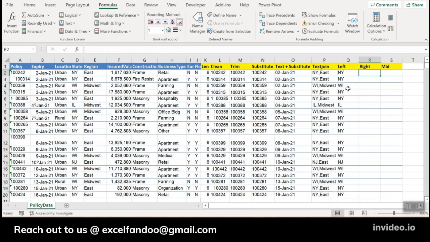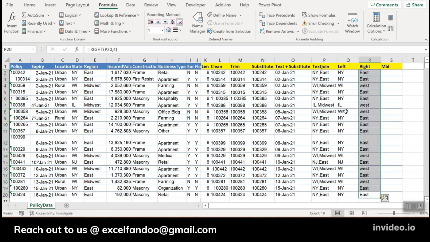Now how do I use right? Right basically is going to give me the text falling on the right based on the number of characters I specify. Let me use right from this, and I say 4 characters from right, and it is going to give me east.